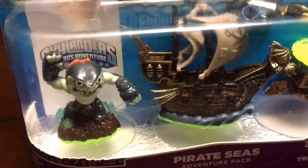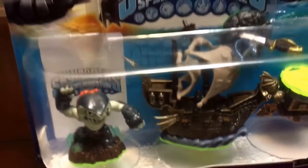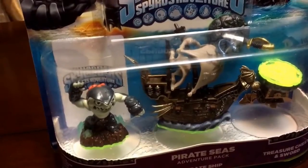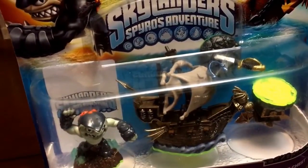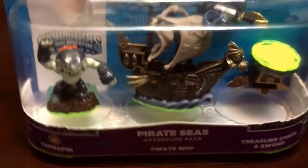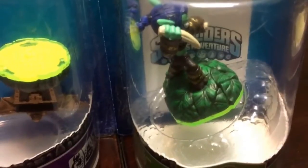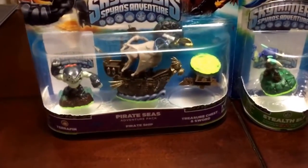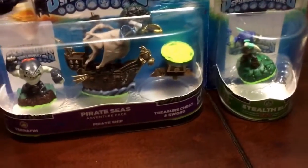And so basically, the purpose of stamping or watermarking the FPO kind of gives where the image is going to be, and it also prevents the accidental inclusion of copyrighted images the designers used for the image of where it's going to be. So it's pretty much a placeholder. As you can see, the FPO is there, and the FPO is also in red for the Stealth Elf. And you can see the base is totally different than what the normal base is. This is like the early on pre-production packaging of those particular Terrafin and the Pirate Seas packaging, as well as Stealth Elf.